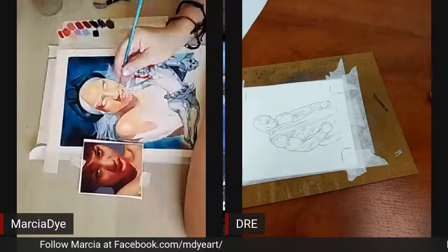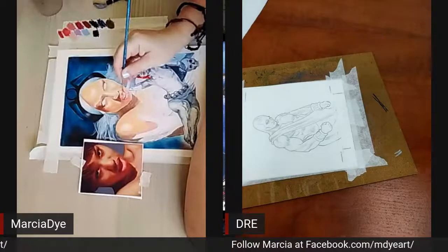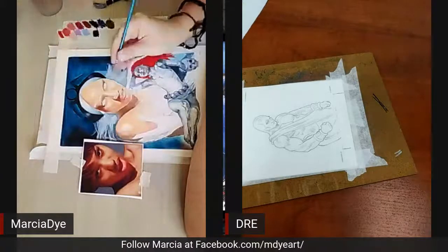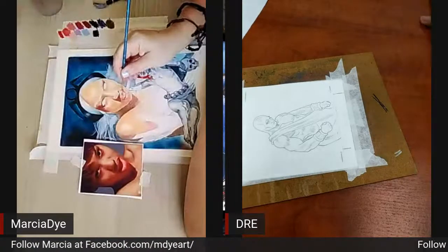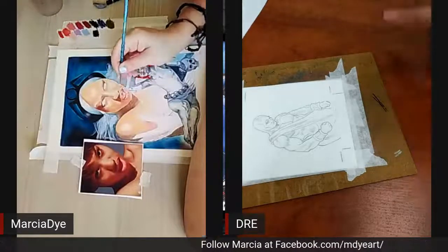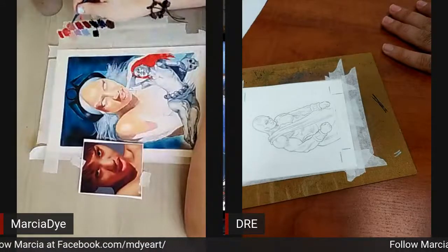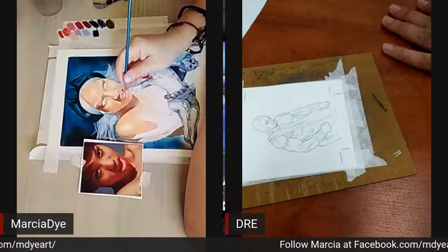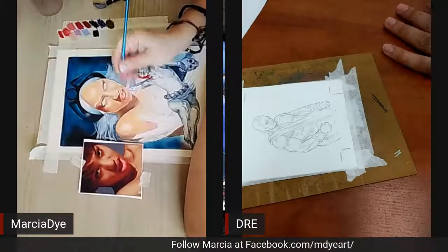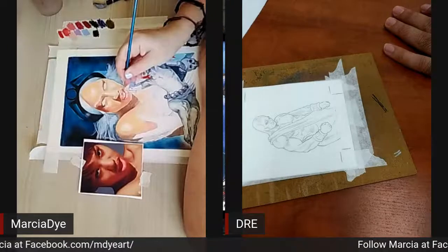For a set that I'm working on that I shall not mention, I like to do master studies, especially as I'm still getting comfortable with acrylic. I think I'm in a good place, but I think I can be better. And for those that are watching that don't know what a master study is, you're basically replicating somebody else's technique.